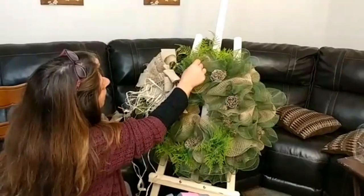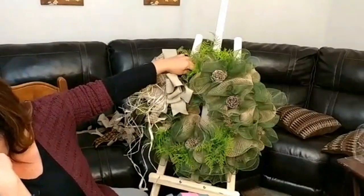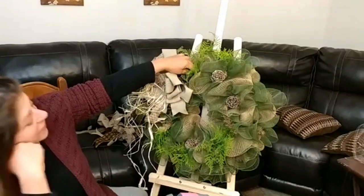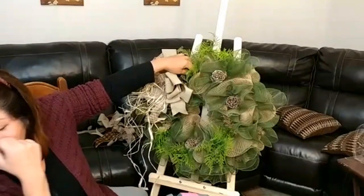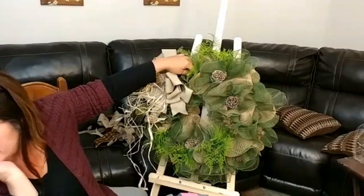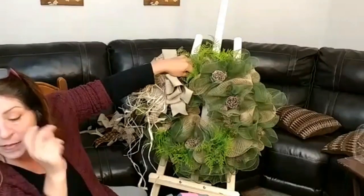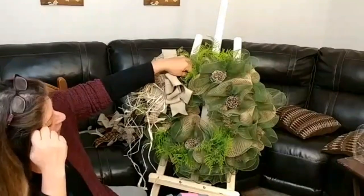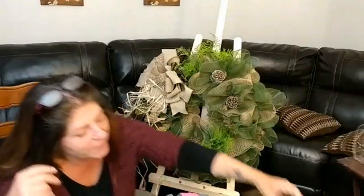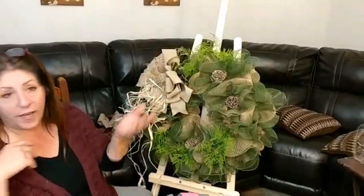Jessica, have you tried making bows by hand? Thank you, Norma. Yeah, I thought the color really, really looks good. The different greens, the lighter green on there gives it a nice look, I think. I was worried at first, but I'm really pleased with it. And then, too, when I grabbed the pine cones, I was like, well, I don't want it to look Christmassy, you know, because pine cones, they have just a touch of glitter. But it's working out fine to me.